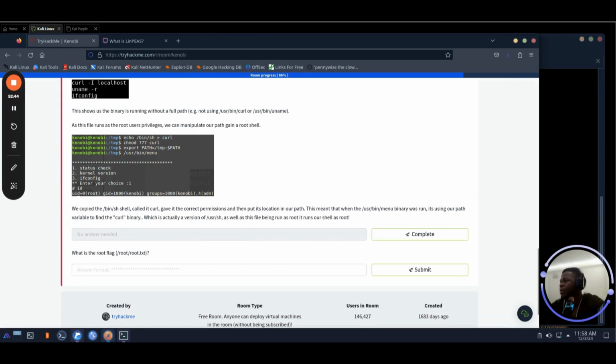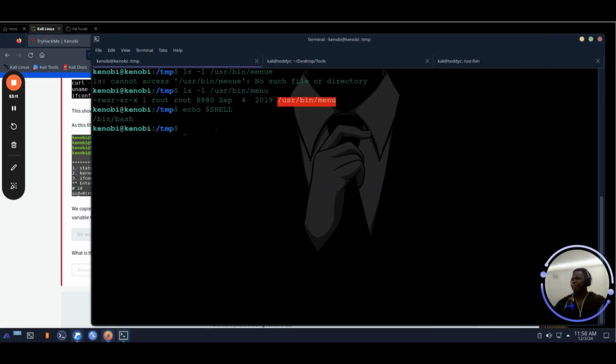Okay, they want us to shove /bin/sh into curl, and then we're going to put it in our path, and when we run the menu, our /bin/sh that we put inside of curl will run instead of the curl that was inside of the menu. Well, I hope you guys understand this. Okay, let's do that.